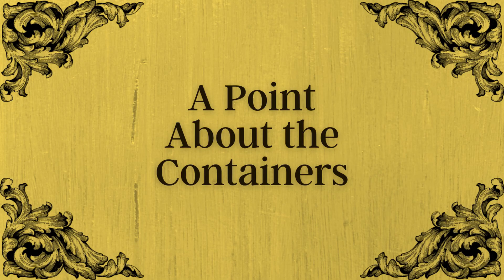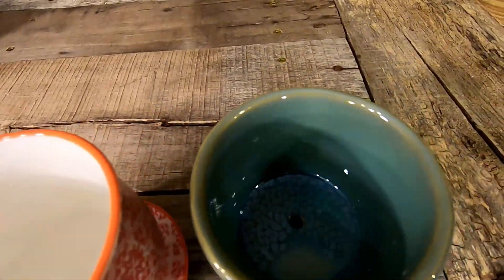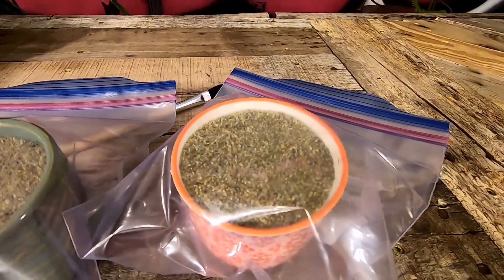Real quick about these containers: we use non-porous containers as opposed to breathable terracotta containers for a reason. While it would be okay to pop mature Conifitum plants into porous terracotta containers, we started these seedlings in glazed ceramic containers in order to help ensure a consistent level of moisture during the germination period. Also, these are draining containers — and we're using draining containers because we're not going to pot any kind of houseplant directly into a non-draining container. If you're curious how these cute little seedlings are getting along, check out the follow-up video, because I plan on keeping all you lads and ladies up to date as I track the progress of these future succulent beauties.